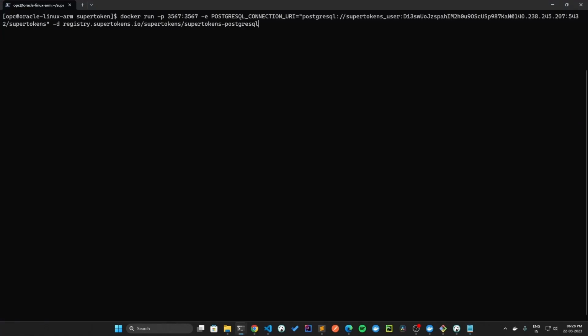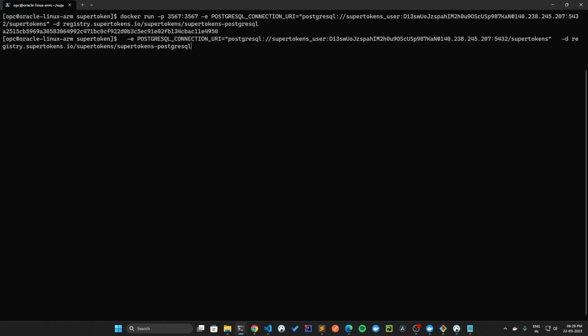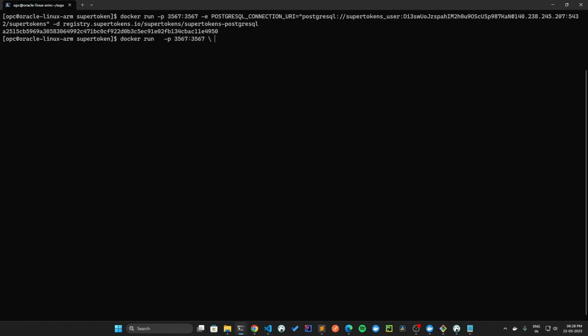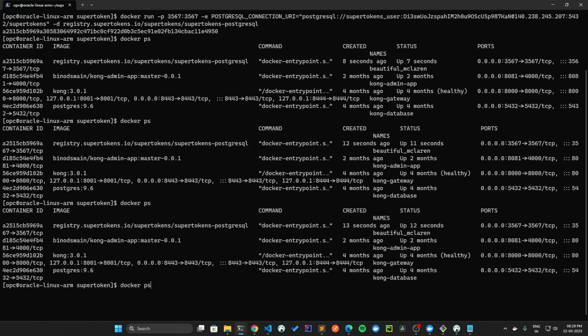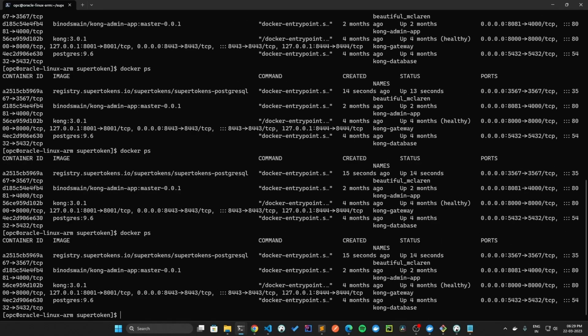Let's get here. I have already replaced the user details, password and host IP. If we do docker ps, we can see this image. Yeah, it's up for 14 seconds and we can see our image running, registry.supertokens.io.